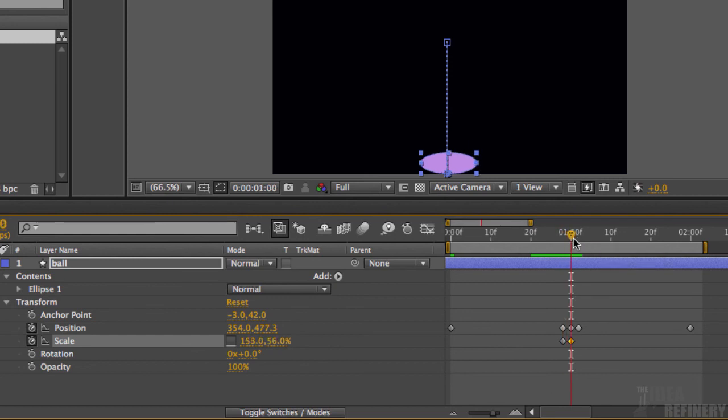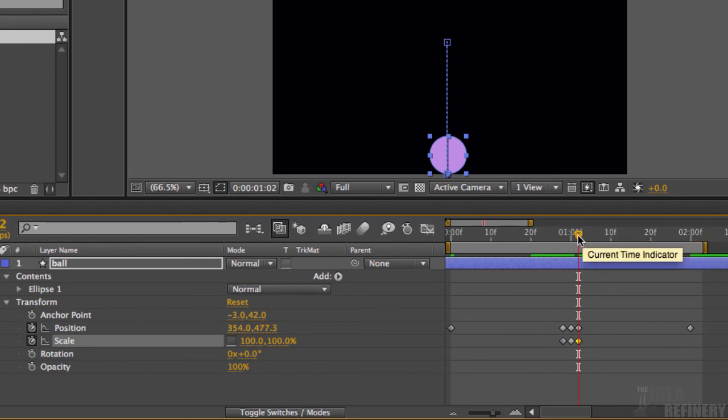The next thing that we want to do, though, is have this ball bounce back up in the air, and so it's going to have to regain its shape as it bounces back up. The easiest way to do that is to copy this keyframe that we had when it hit the ground, when it was at 100%. I'm just going to select that keyframe for scale and hit Command-C to copy it. And again, I'm just going to advance along my timeline, hold the Command button, hit the right arrow, 1, 2, 3, 4, 5, there we go. So it gets to 1:02, 1 second, 2 frames. And I'm going to paste that keyframe in again.